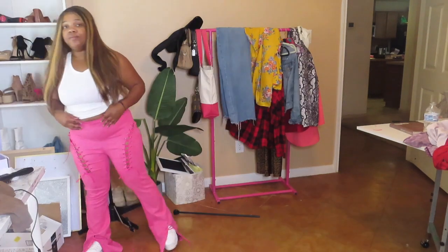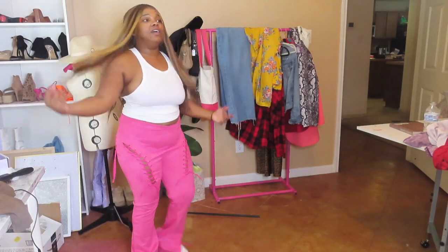So let's get dressed, and then after that I'm doing my face. So yeah, this is what it looks like. The back, and I'm dressed like Suki. I think it's time to get my face beat like her. I am dressed like the infamous Suki on Fast and the Furious. I think it's time for me now to get my face done and get it nice and pure and spotless like hers. So let's go.